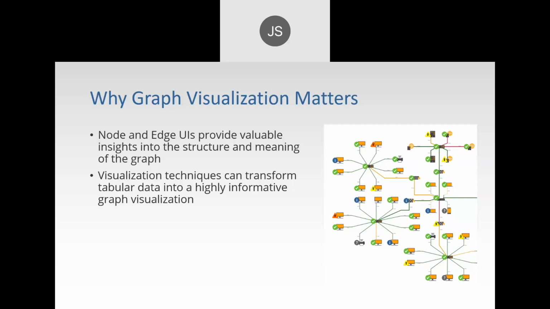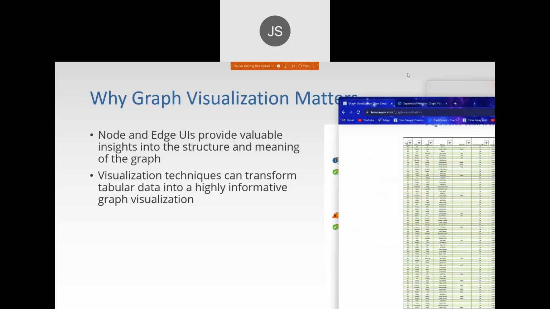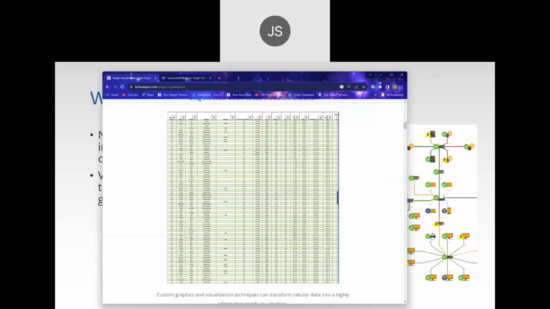For this reason, we want to provide as much flexibility and interactivity as we can with our visualizations. Historically, when we think about data, we often think of it in terms of an Excel spreadsheet, or maybe it's a table inside of a database. But when we're looking at it in this tabular format, it's really difficult for us to identify relationships, view trends, or even draw conclusions in the data.